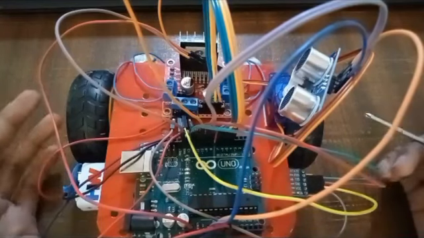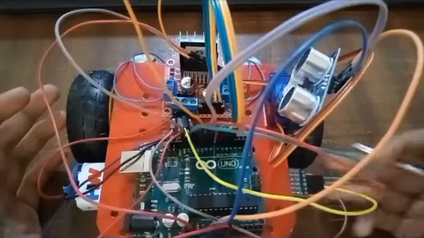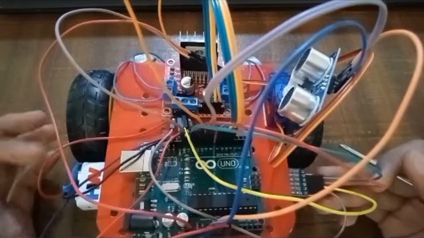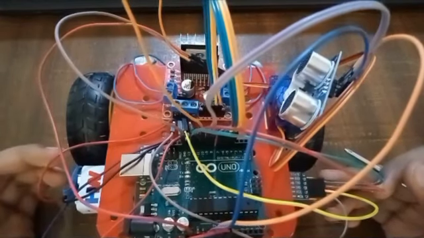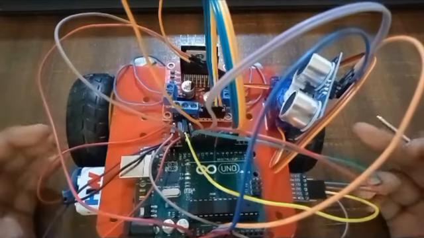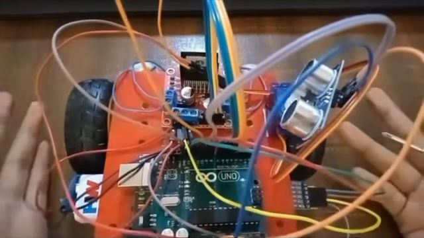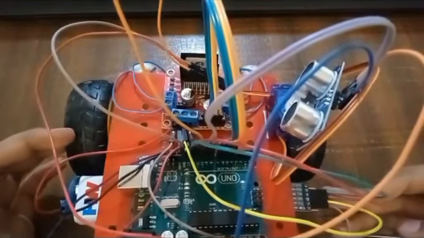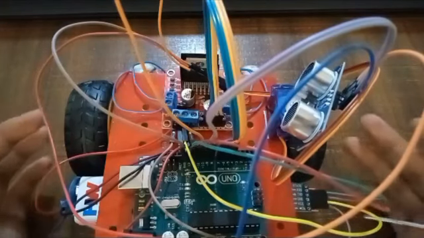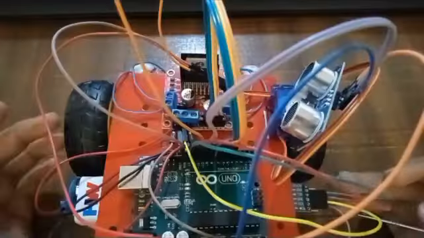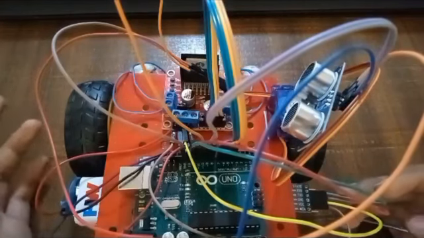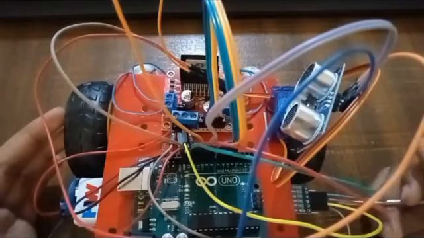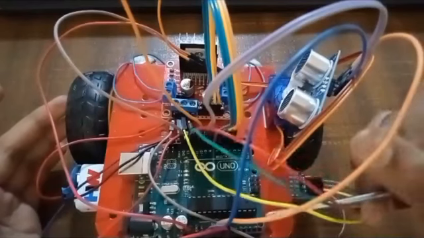Now, coming to the communication module, I will explain in detail. In it, we communicate with the robot through various media like Bluetooth, Alexa, or Internet, TCP/IP. Typically, we need to put up chips or circuit boards which can understand these commands. In my robotic car, I have used the Bluetooth HC-05 module. So this can be read easily by my app, which is installed in my smartphone. So my mobile phone can understand my language, and further it gets translated into the machine language which the robot can understand.